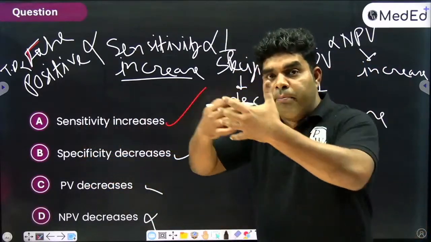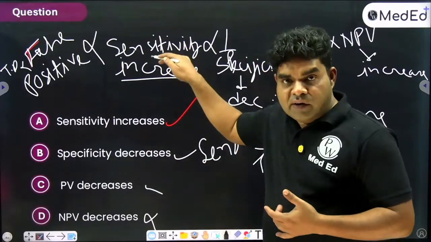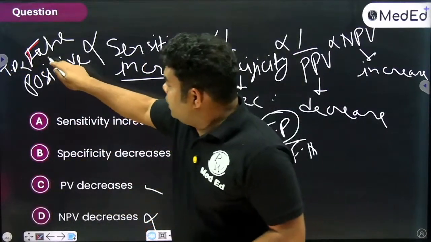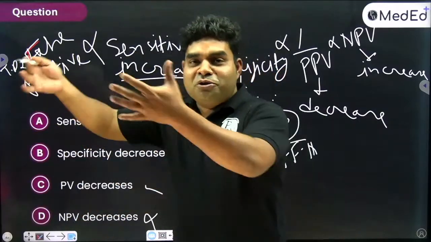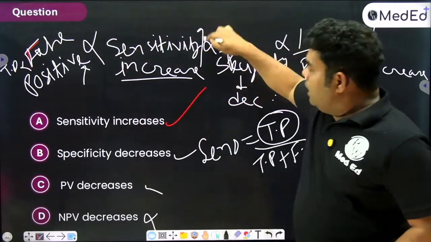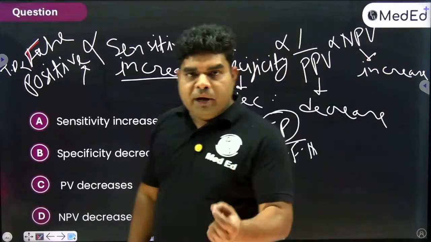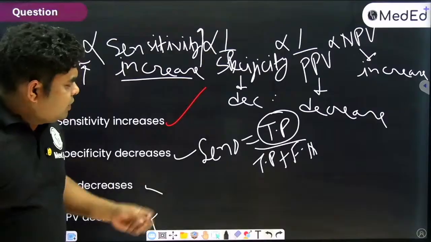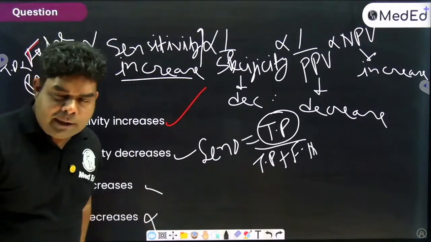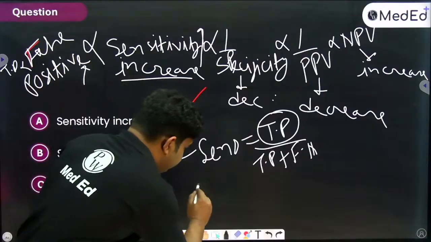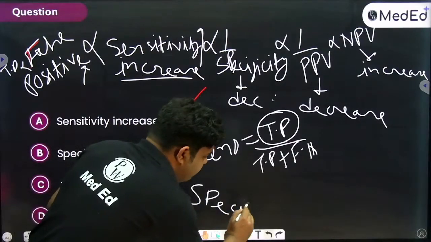people by lowering the cutoff, we increase sensitivity. Those students also pass who have studied, and those students also pass who have not studied. So true positive and false positive both will increase, and it is directly proportional. Now, one point I want to clear from here is, in the exam, they many times give numericals on sensitivity and specificity, or just ask you to identify the correct formula. And one thing I will say in just the next 15 seconds, and you will never forget the formula.